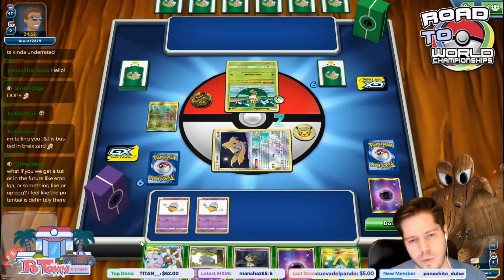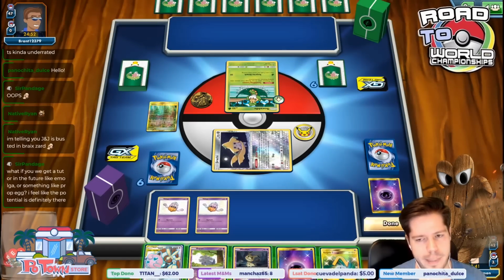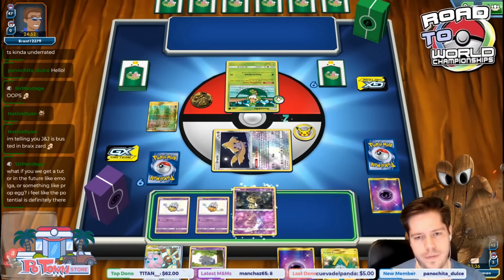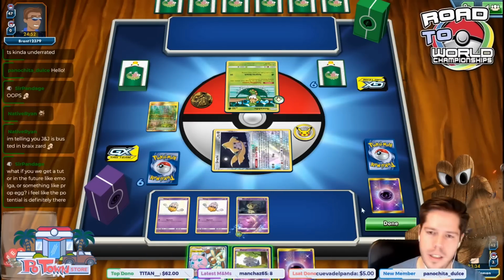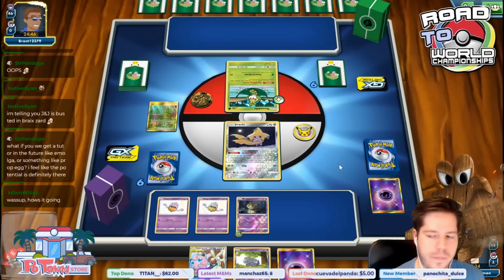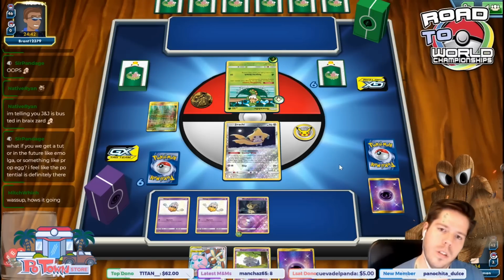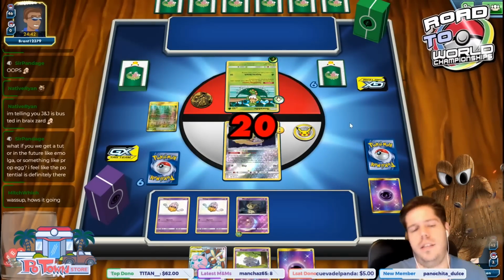So I just power up Lopunny. Not attaching feels bad, but there's nothing really good to attach to, right? I mean, I guess the Mimikyu. I'm not gonna be evolving grass Pokemon on the bench. Hello, Mitch Witch. Thank you so much for being here. All's good. How about you? So we see the attachment and we see the surprise attack. Alright.